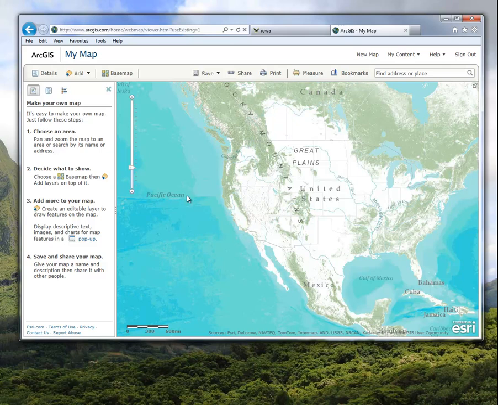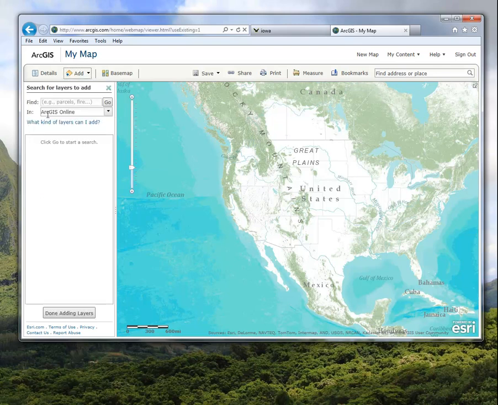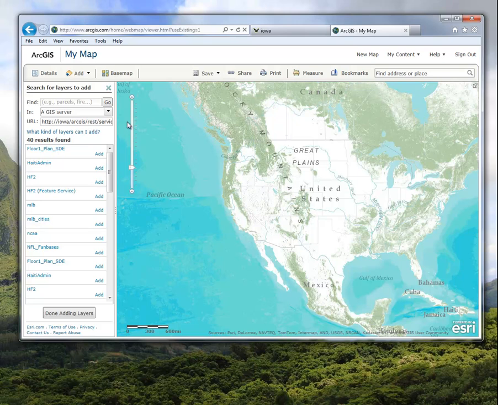Now there's a couple different ways that you can search for layers in ArcGIS.com. You have the ability to search for layers using the REST endpoint of a server. You can also create your editable layer, and you can also add a layer from File or from the web. In this case, we're going to go ahead and search for layers. Instead of using ArcGIS Online Search, I'm actually going to go ahead and just connect to my server and search for the layer. And this is going to browse the REST endpoint for my server. So I'll take a look and see which service I want to add, and here's one of them.